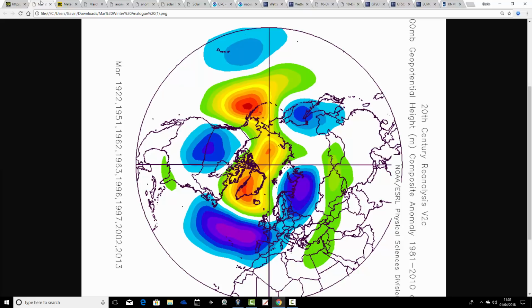Right, so this is the analogue we were working with for March, right way back when we did the winter forecast at the end of November. We were always expecting a blocked and quite cold setup during the course of March 2018. We didn't include this in the winter forecast when we issued it, because March is just outside the winter, so it wasn't really relevant. But for our own interest, we did produce the analogue for March at the end of November, to see what would probably happen as we got through to the end of winter and into the start of spring.